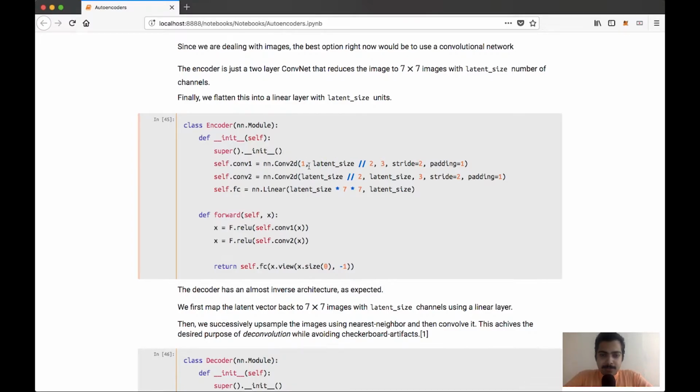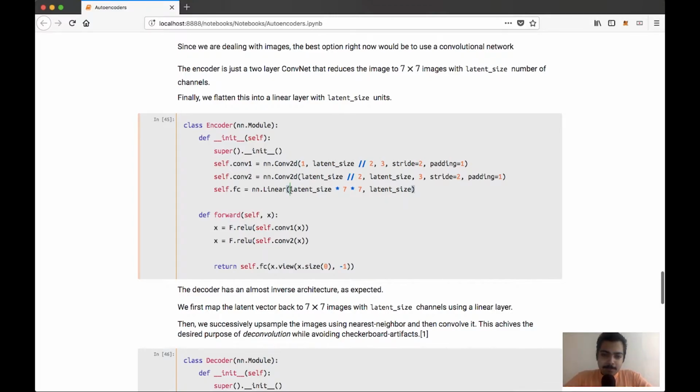So that's the first convolution layer, and the second one does something very similar. It goes from latent size by 2 to latent size, and the image size is again halved. So after the first convolution, the image size is 14 by 14, and then after the second, it's 7 by 7. So the output after the second convolution layer has latent size number of channels, and 7 by 7 is the image size.